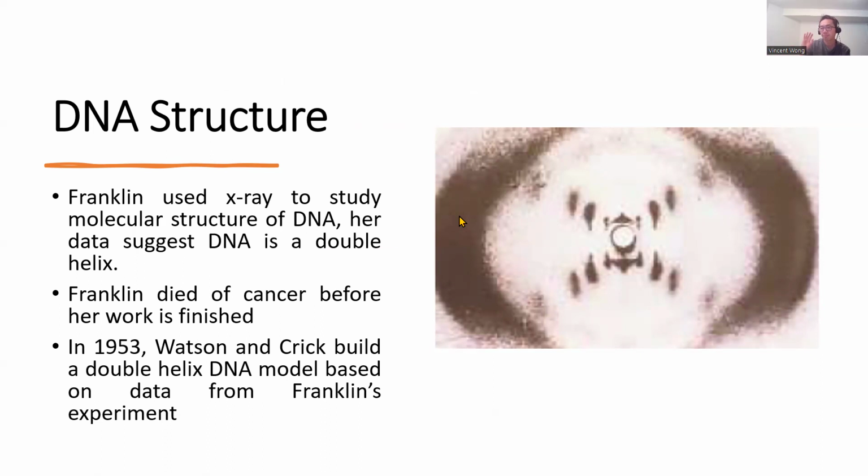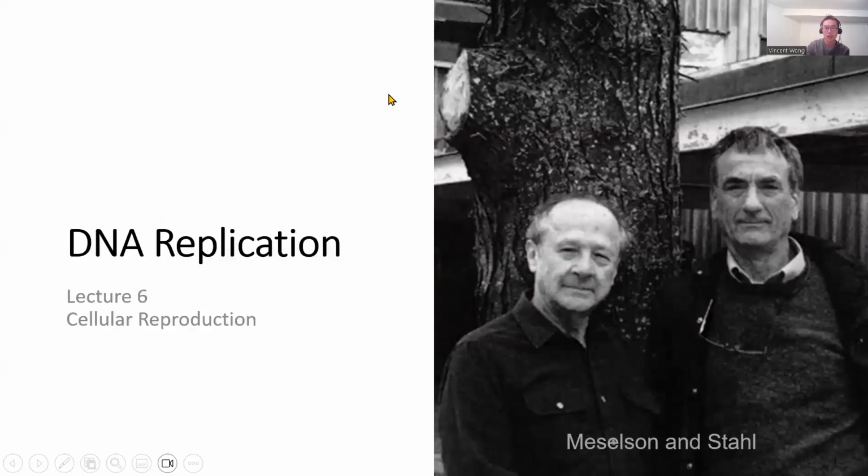So in any case, by this point, people know DNA is the hereditary material. They know the structure is a double helix, okay? And then the next thing that people wanted to figure out was how DNA copies itself. Okay? Being the genetic material, they know there has to be some way to copy the DNA so that you can pass it on to future generations. Okay? So that is the work of these two people, Meselson and Stahl.